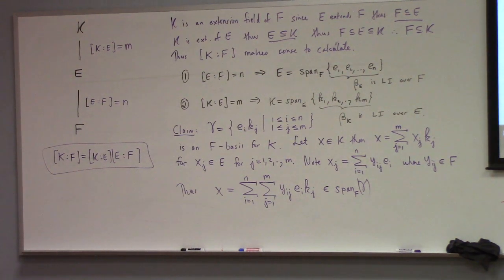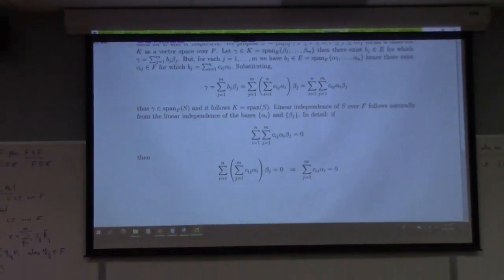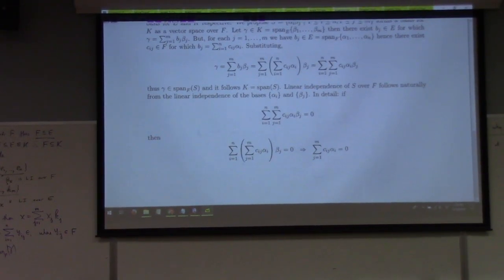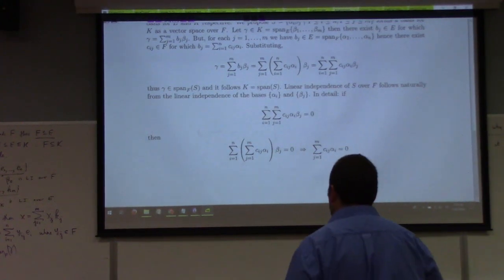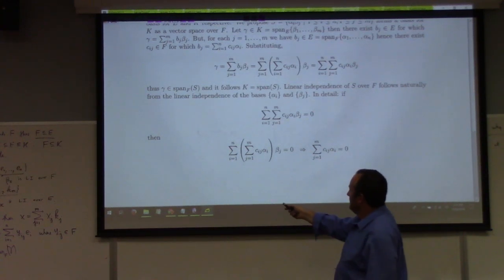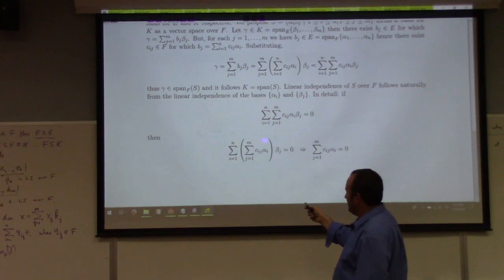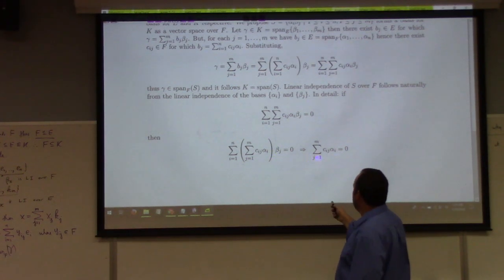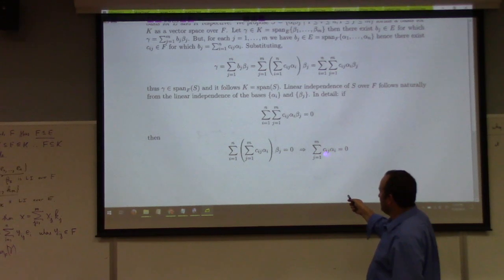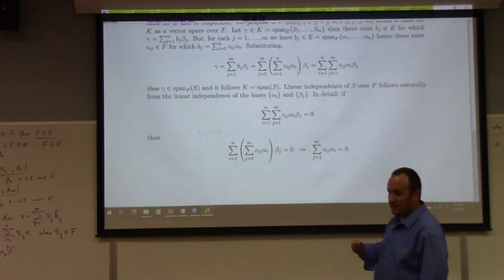So, I have the gory details in the notes, of course. They might even be right. See what I'm doing here? This is that linear independence calculation I was just talking through. I said set that equal to 0, factor out the beta j, which is the notation I used for the upper basis, and then linear independence of the beta basis gives me that these have to be 0 for each j, which gives me that. But then linear independence of the alpha basis tells me that each one of these must be separately 0. So in total, we have that all of the coefficients of the linear combination are 0, hence linearly independent.